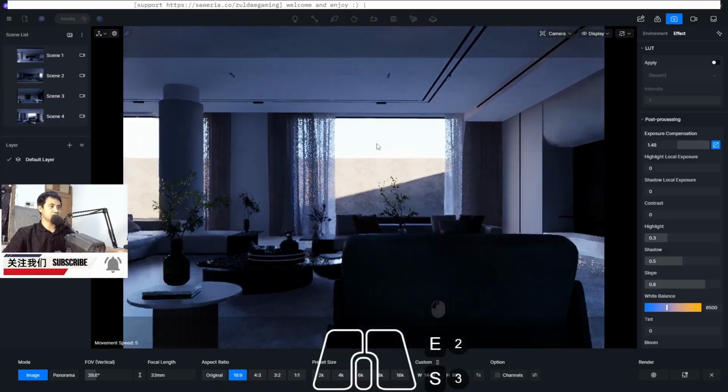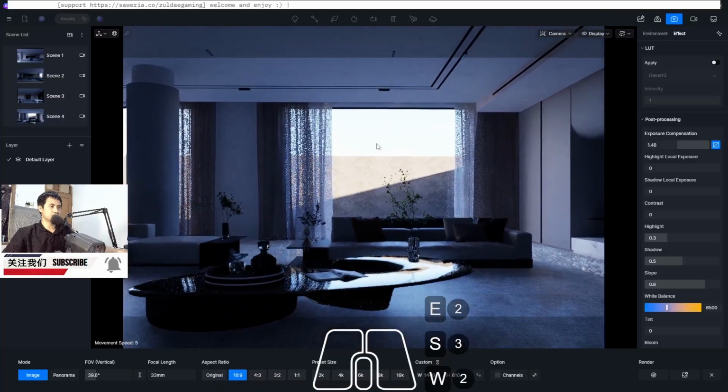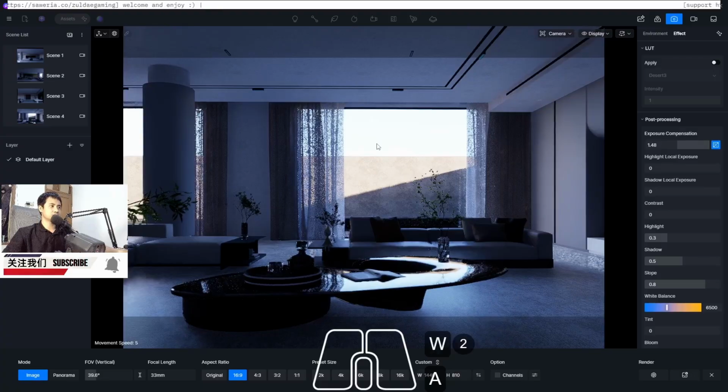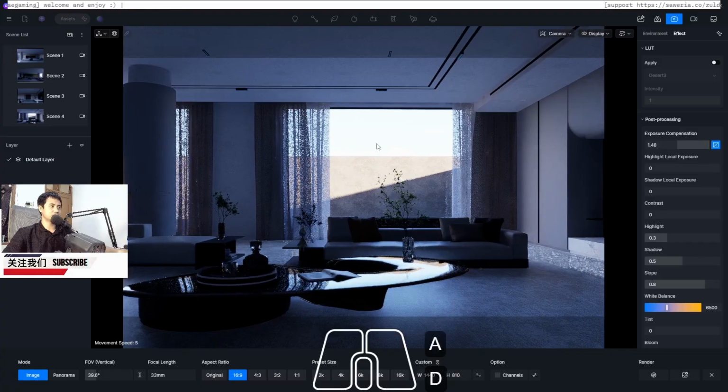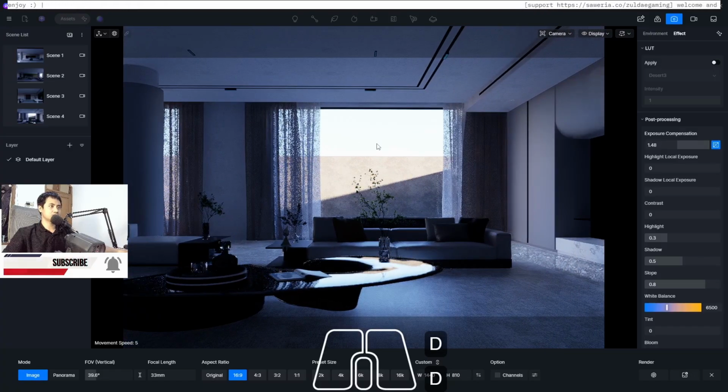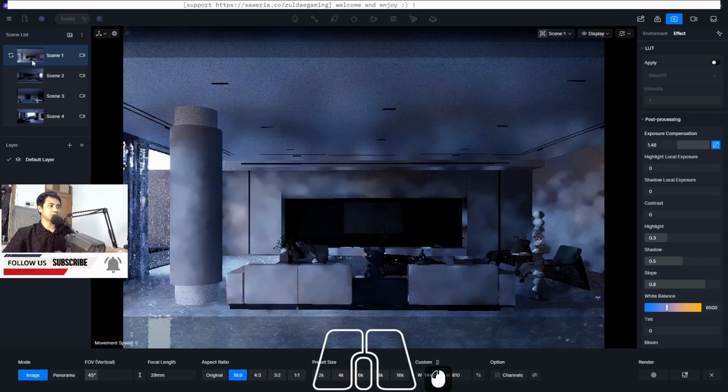Going down a little bit. Okay, beautiful. Nice. So we have 4 scenes set. Then I will move to modular setting.